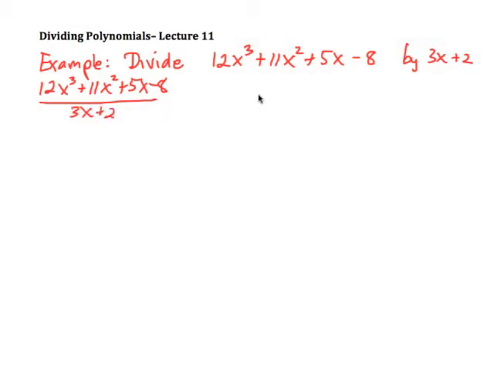Now, the way we set it up is like a regular long division. So let's do this. And here's our term we're dividing by. And now we put in each of these terms. Now, make sure that all the exponents show. So if an exponent is not there, then put a 0 times that x exponent. I'll show you an example of that in a moment.